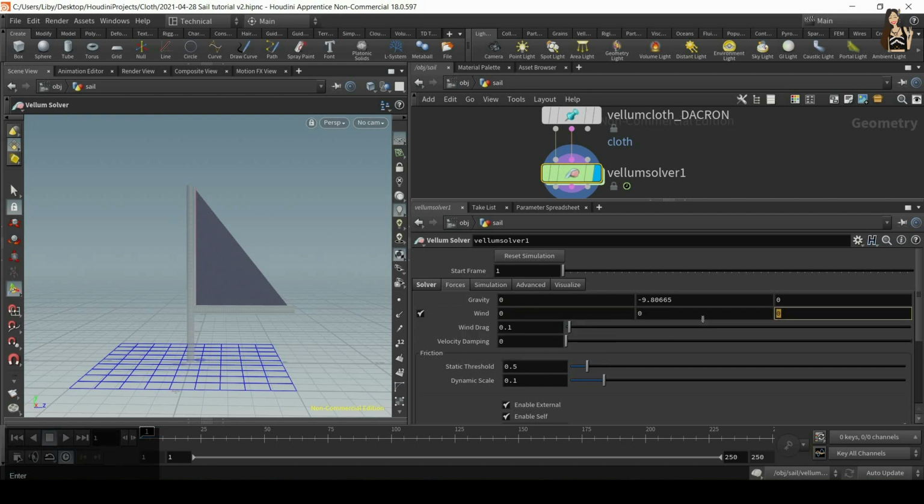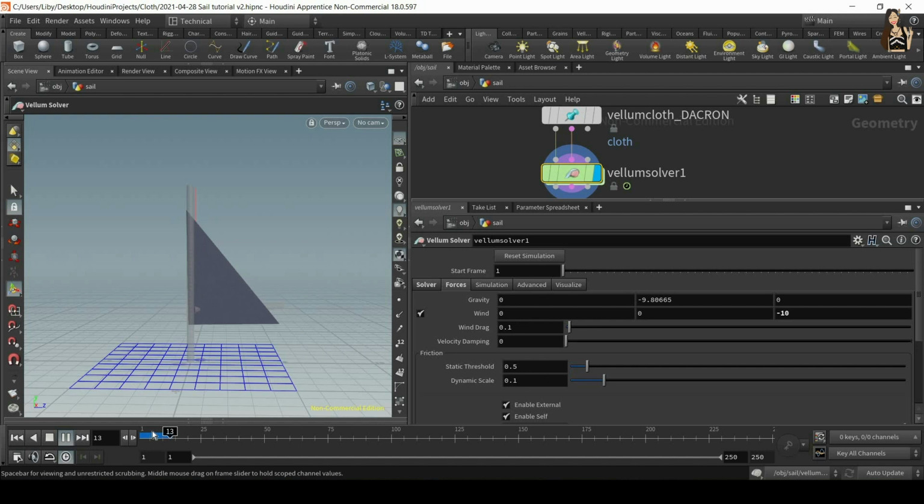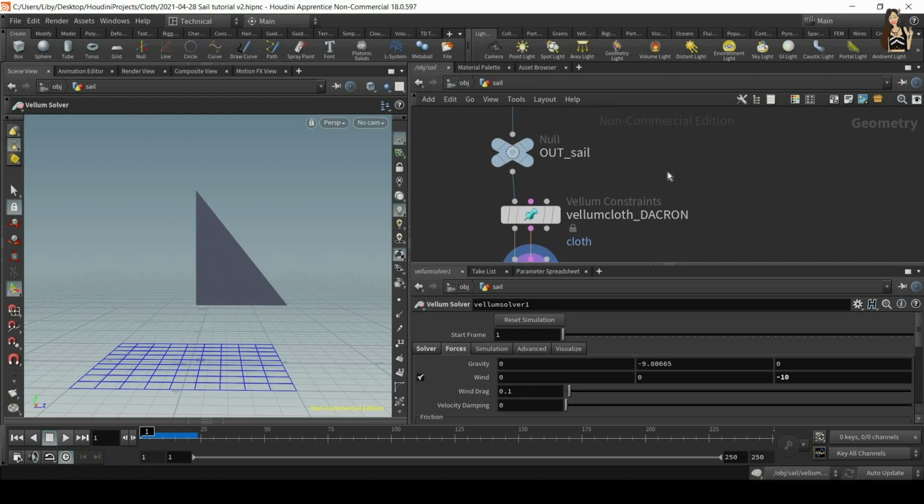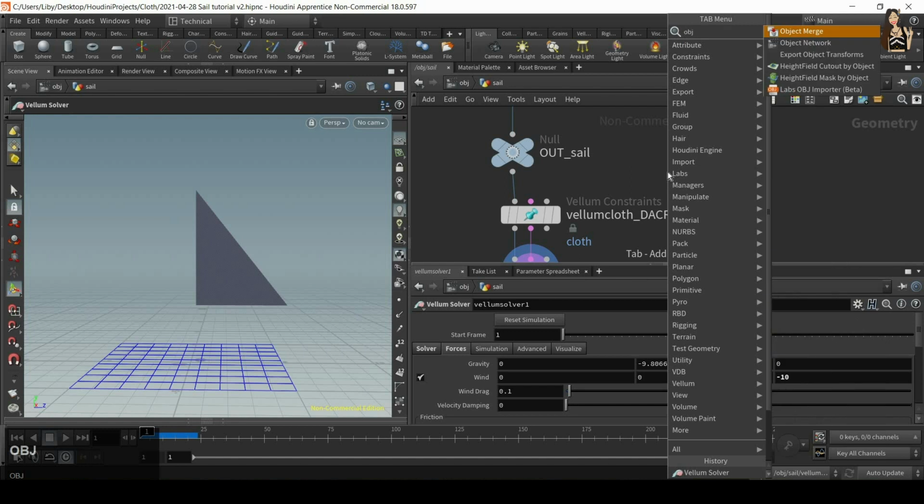So x, y, z, minus 10 now, so that I can see the interaction between the sail and this tube, so the mast. It's not interacting. And why is that? Well, it's because we didn't link our mast and the boom to the simulation. If I go to this option over here and hide other objects, you can see that it's not here. It's not in this network. So Houdini doesn't see it. So what I can do here is create object merge.